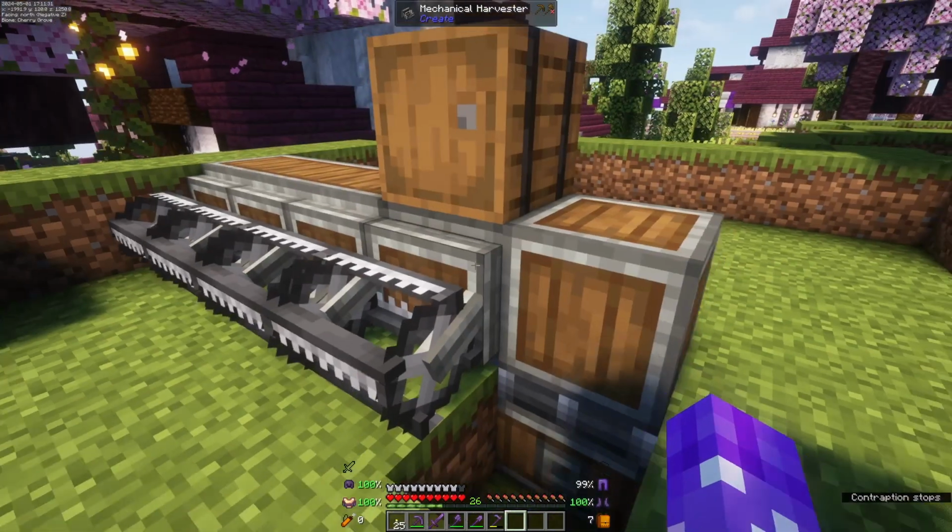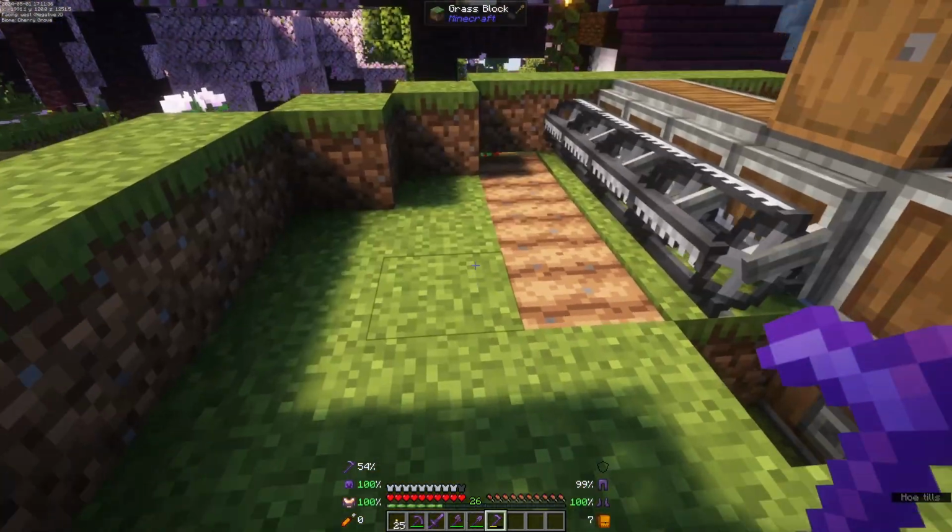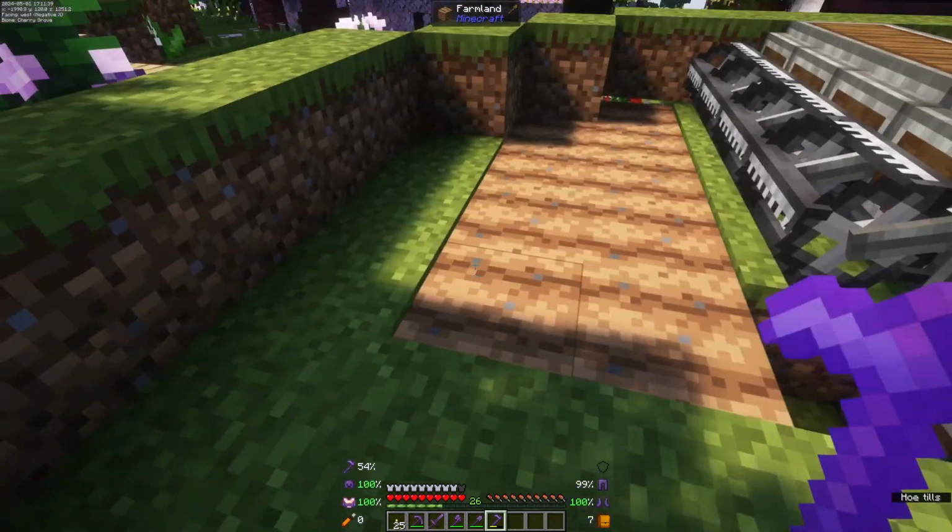I'm just going to turn this off while I am busy hoeing this area. So the area underneath the harvesters won't be hoed, but we can hoe that afterwards.